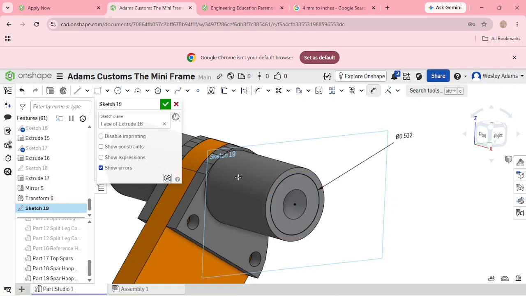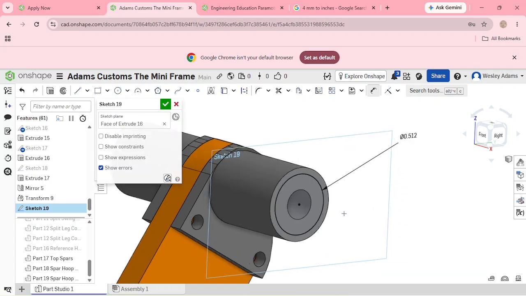This is going to be printed in ABS. And then we want the head of the bolt to fit inside and not come in contact. But the bolt is going to provide the strength that we need, and the 3D printed ABS material provides the fit. And then together they're strong enough, but it allows us to kind of dial in the fit over time.